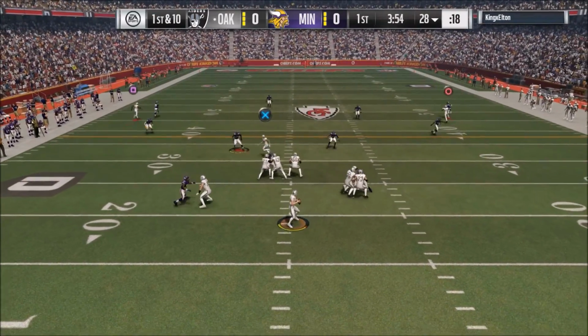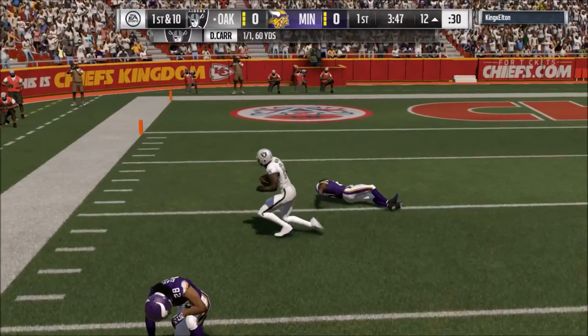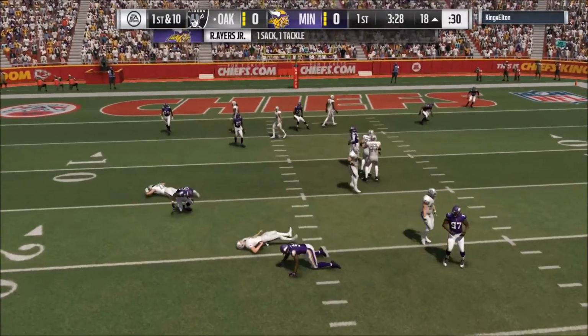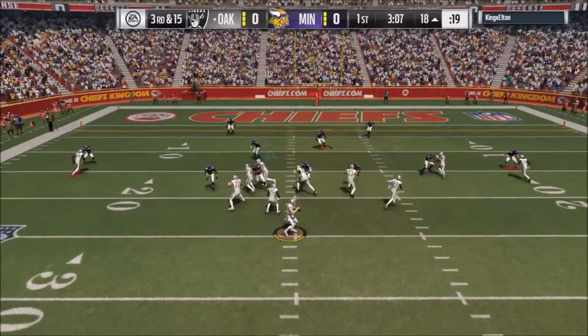But on the first play of this game, I see one-on-one with Herman Moore. I'm going to take that all day. And he does end up making an insane catch down to the 12-yard line. So 1st and 10 from the 12-yard line. We end up getting sacked. And then I think I have Herman Moore in the back of the end zone. He's open, and I'm possession catching it, and he's not able to make the catch.